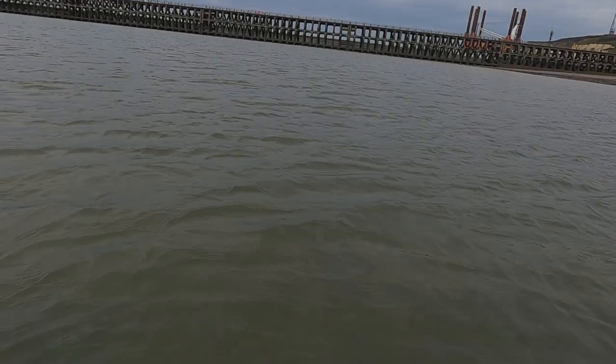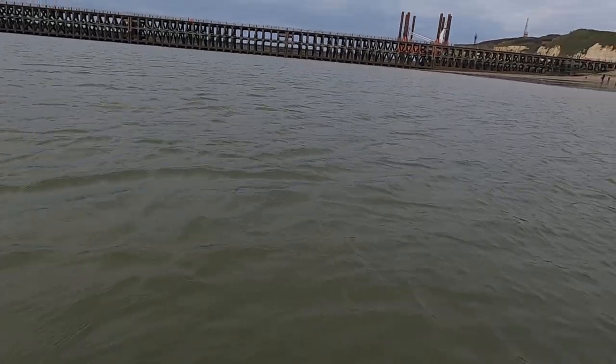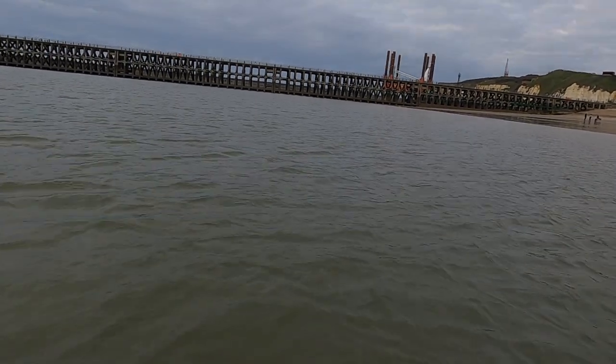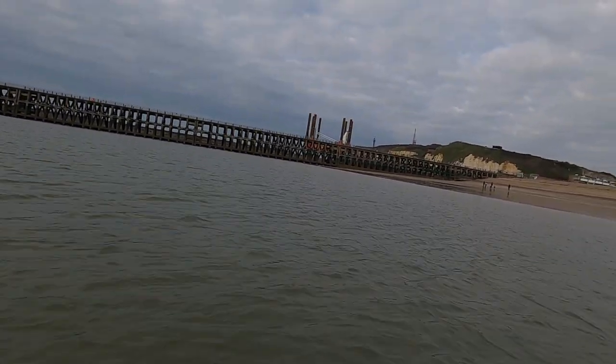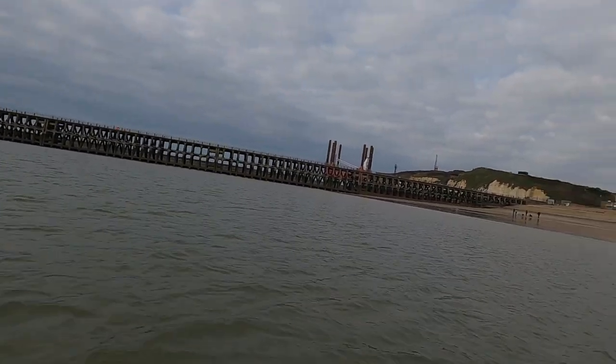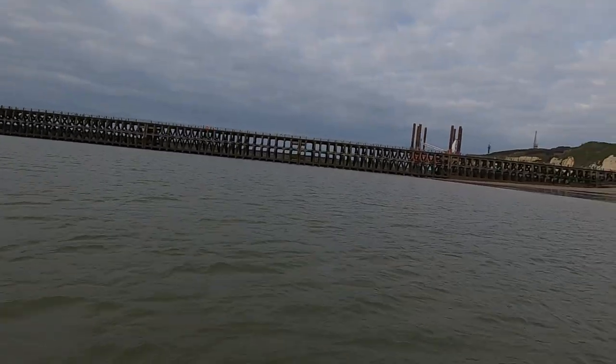It's quite a few years since I've done this, so this might have changed. But there is life in the sand here, because we came down and we saw all the lugworm casts and razor clams and what have you the other day, didn't we? So the beach is still alive. The thing that's working against us is the tide. So you probably want a much bigger tide than this. I don't know what time it is. Bottom of the tide's about 9:30, so we've probably still got a bit of tide to go out.